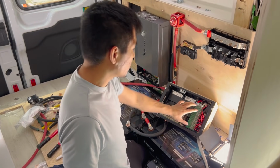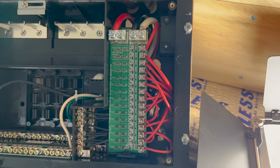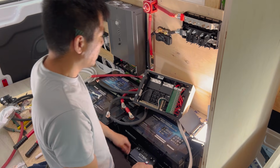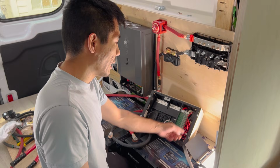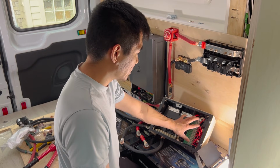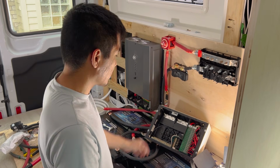Okay, so I finished wiring up everything on the 12 volt DC side. So all of our positive lines for all of our DC appliances are here, and all the negatives go here. Our main 12 volt power in are these 2 lines up here. So yeah, it's really important to keep organized and label everything, so you know exactly which fuse is for what appliance or what light. But this is actually really easy. You didn't even need ring terminals or anything. You just stick bare wire underneath these and then tighten them in, and that worked really good.